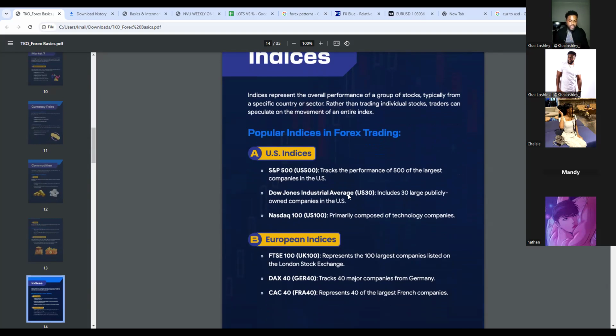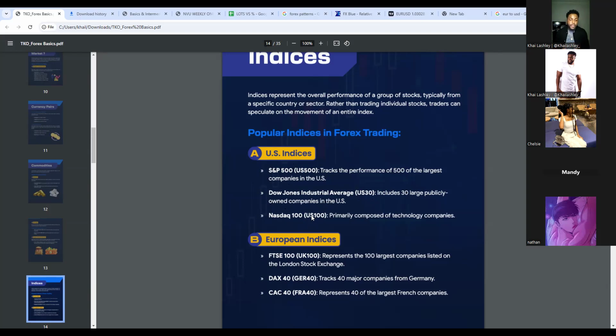Some of you probably would have seen this on Bloomberg or CNN, and you see all the things come across the bottom. You have no idea what they are. You hear about the S&P 500. You hear about NASDAQ. Anybody ever heard about them before? Are we super clueless? Okay, cool. So you can trade these things: S&P 500, US 30, NASDAQ, US 100.